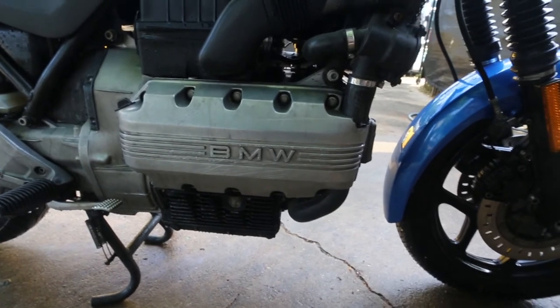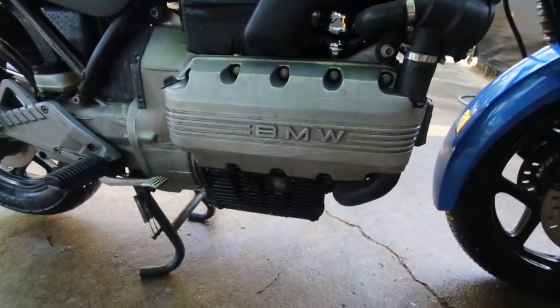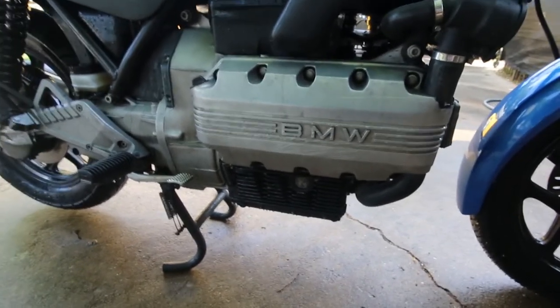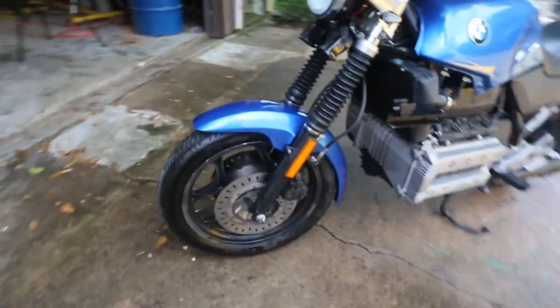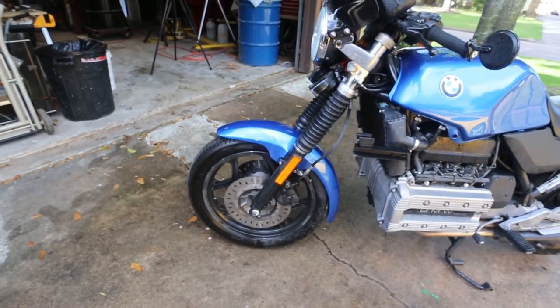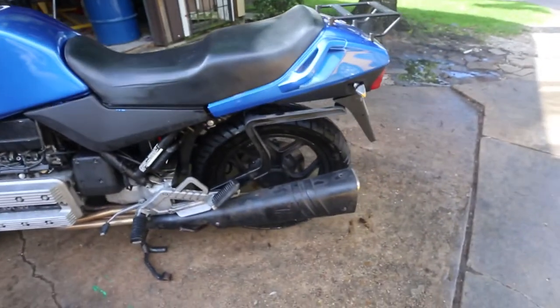The bike runs fantastic and I've owned it for four years. The reason I'm selling it is I have carpal tunnel in both hands and just riding it makes my hands go numb. So unfortunately, as much as I love this bike, riding it is out of the question. You can see these tires have hardly any wear on them — you can still see all the nubs on both sides. These are Metzger laser techs that I purchased two years ago, mounted and balanced by Houston Motorcycle Works in the Heights. Great group of guys — go see Tommy over there if you ever need anything.